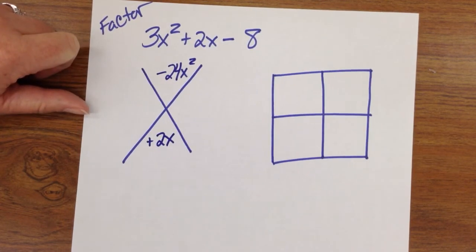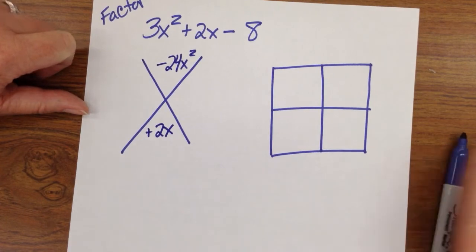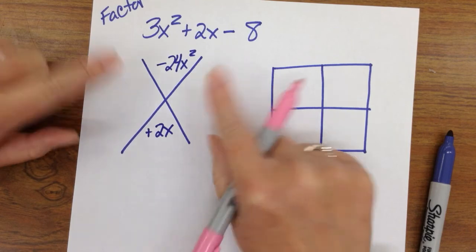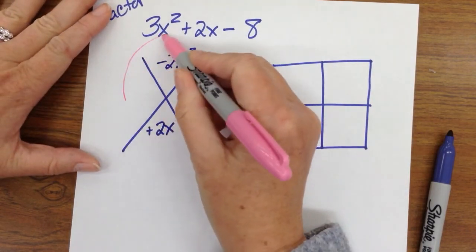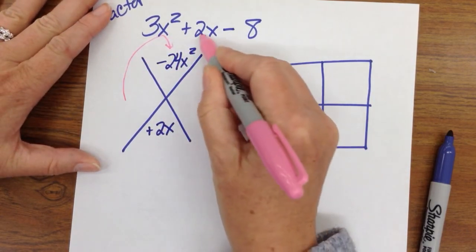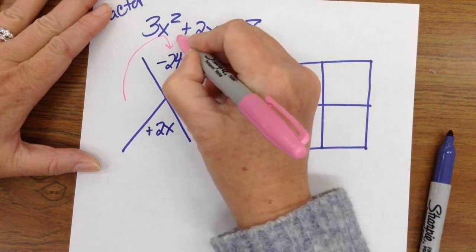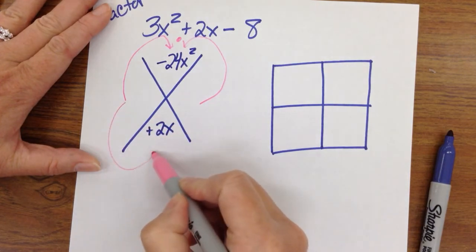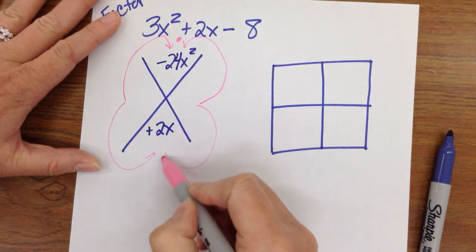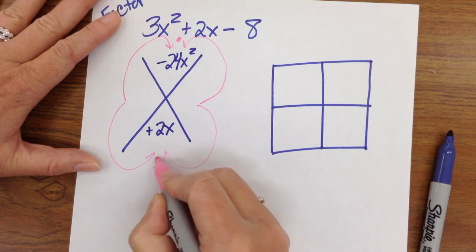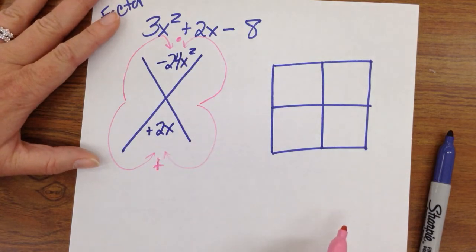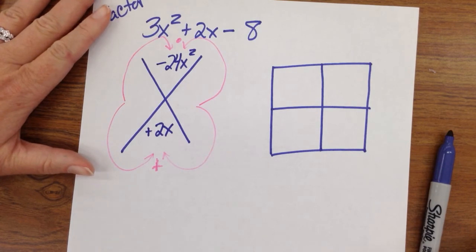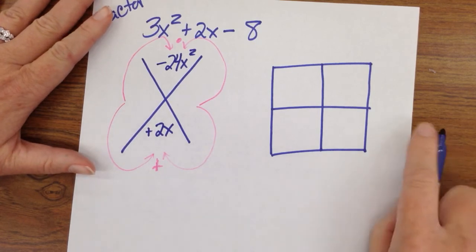All right, now if you remember the way the diamonds work, there's a game. We are supposed to figure out the things on the sides that when we multiply, I'm going to put a little dot for multiply. When we multiply, they make the top. But when we add, they make the bottom. Well, how are we supposed to do that? And here's where some of you fall down. Oh, it's a horrible falling down mess.